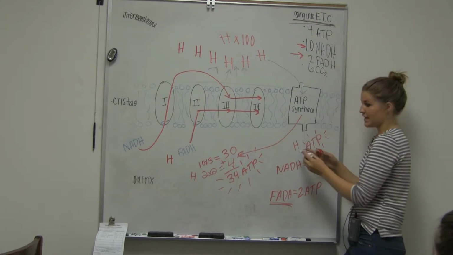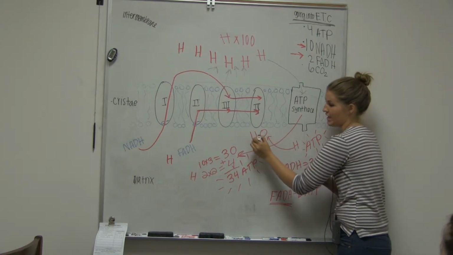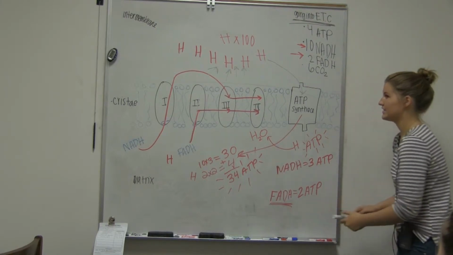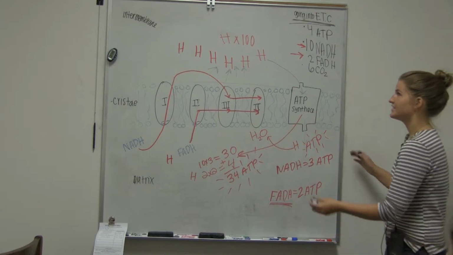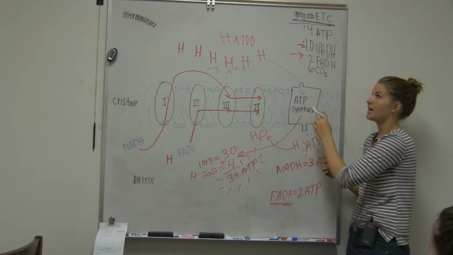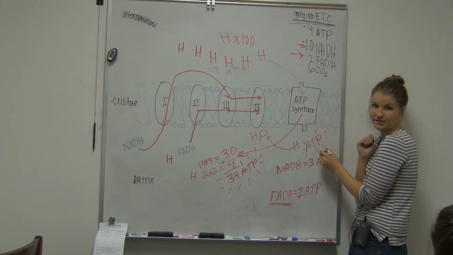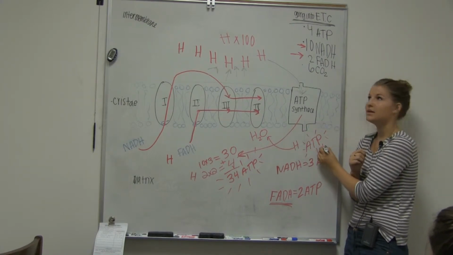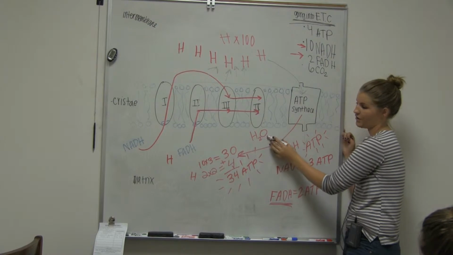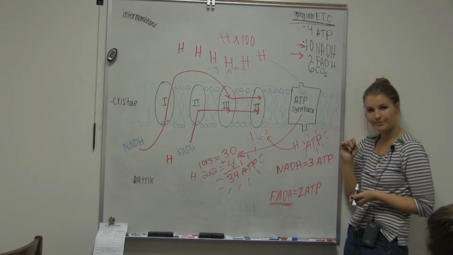These hydrogens can then come over here, bind with oxygen to make H2O. Okay, wait, say that last part again. I think it's getting confusing because I'm using red a lot. No, it's okay. So hydrogens come down the ATP synthase. Because they come down, we're able to use the movement to make ATP. So out comes ATP as well as the hydrogen, right? Then this hydrogen can come over here, and we have oxygen, so we can make our hydrogen bind with oxygen to make H2O.